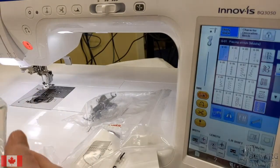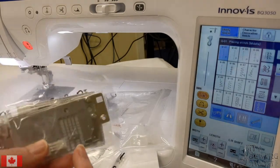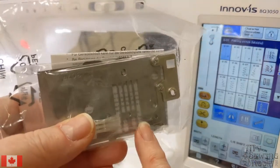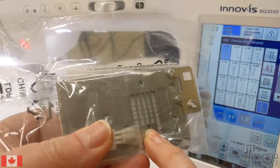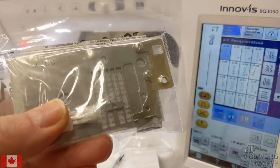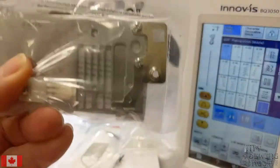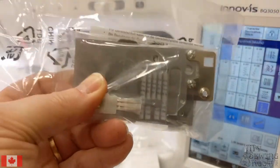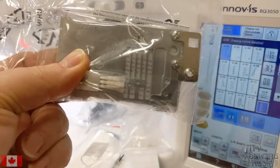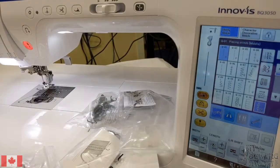Oh, there we go. I'll hold that really close. Right in there, there's a single hole instead of the elongated one that we use in case we want to do zigzag stitches. If you switch plates, make sure, write yourself a big note on bright pink paper and stick it on the front of your machine to remind you to switch the needle plates when you're finished with your free motion quilting, because there's nothing worse than setting your machine to zigzag and having the straight stitch plate on.